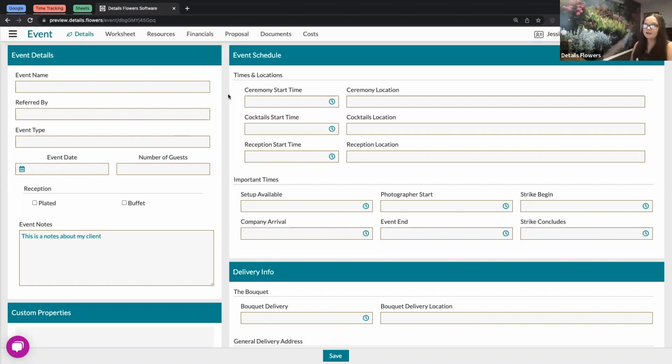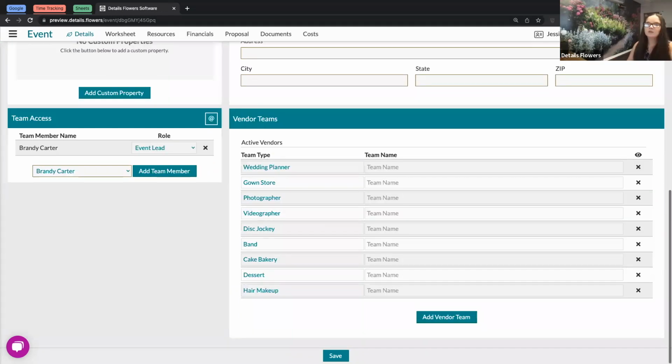Additionally, on that event list, we also have all of those financial columns. So if you're looking at, okay, how much did this one person do in sales this month? Another great way to go ahead and pull that list is by utilizing that team lead, which will only show up and only be able to search by if you have them here in that team access section.